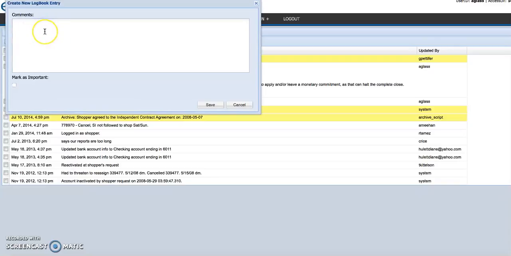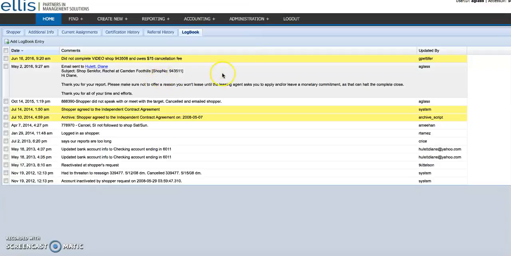And if you just type in the shop number and then put a little bit of information about what happened, either they did a really great job or it was hard to edit their report because of poor grammar or whatever the thing is, whatever you think other editors should know about that shopper, being professional, you'll just put there.